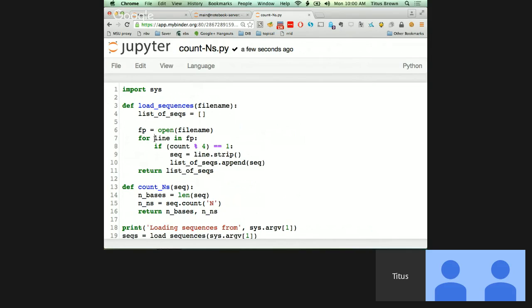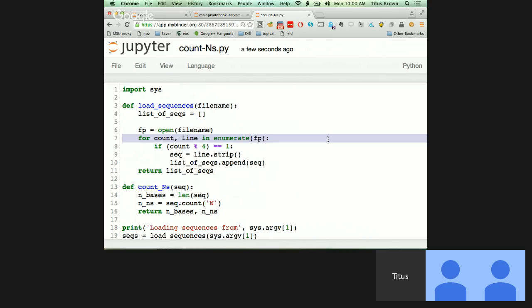So I'm going to show you another nice trick, which is rather than incrementing count every time you're in the for loop, we can do this, where we put an enumerate wrapper around the thing we're iterating over. So here, fp is an iterator. And what we're going to do is we're going to ask the iterator, we're going to count along with the iterator. And so what enumerate does is it takes whatever is normally going to be returned and it adds a count onto it.